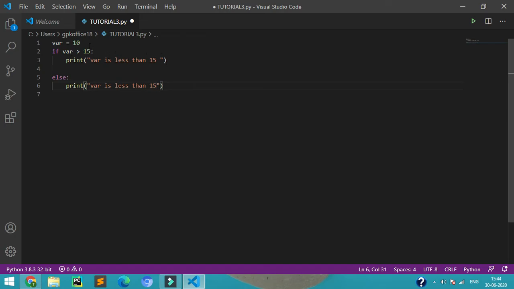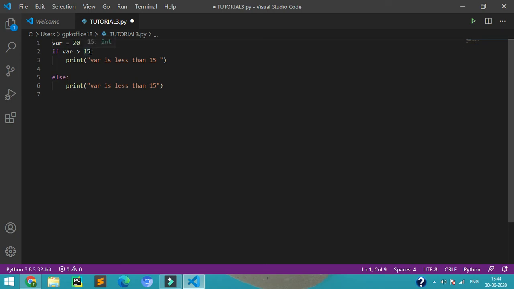Okay, so if we want this statement to be executed, we need to increase the variable's value. Let's set it to 20. Here we should also know how to read the code like a terminal. Okay, so here variable is 20.